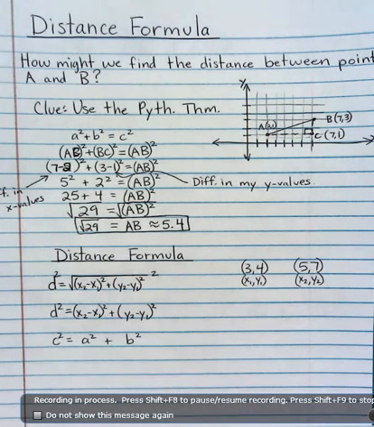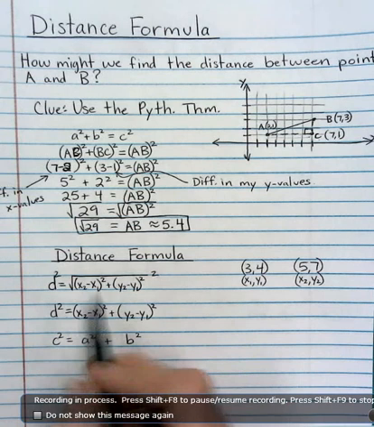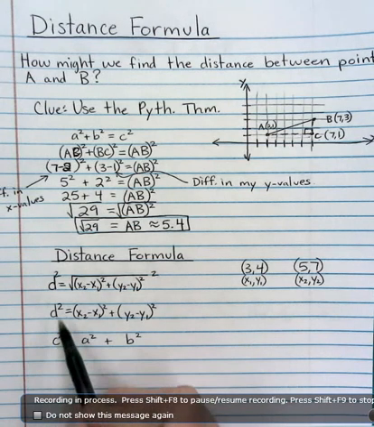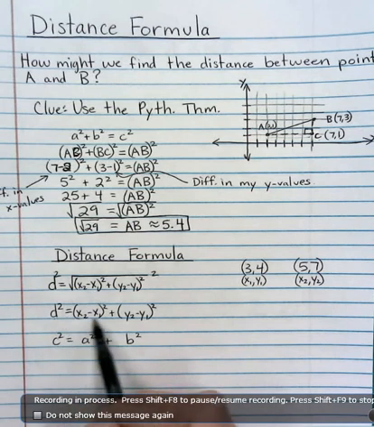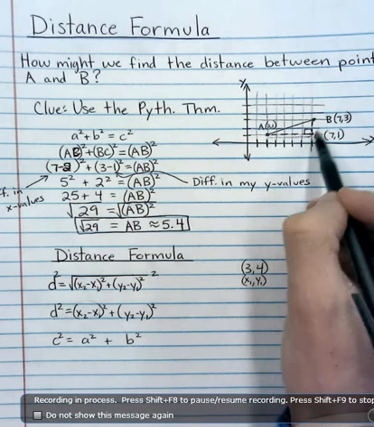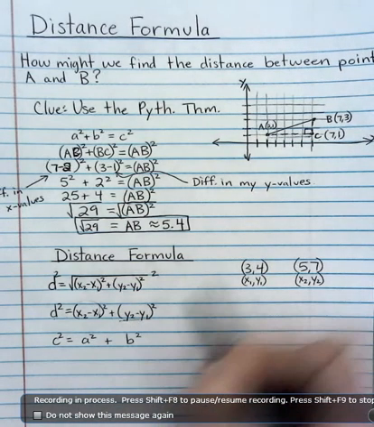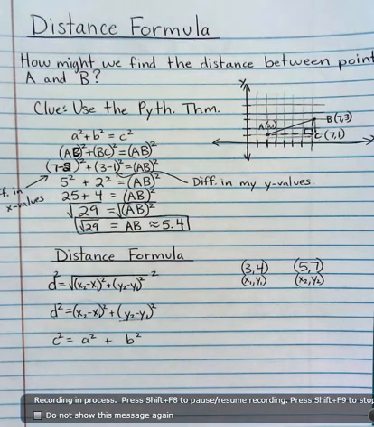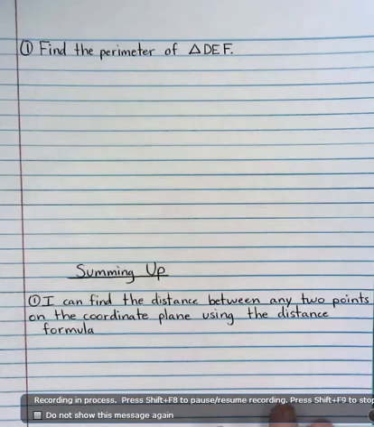So basically this means hypotenuse squared, or d squared, equals one of our side lengths squared plus our other side length squared. Now let's try and apply it. Just have one example today.